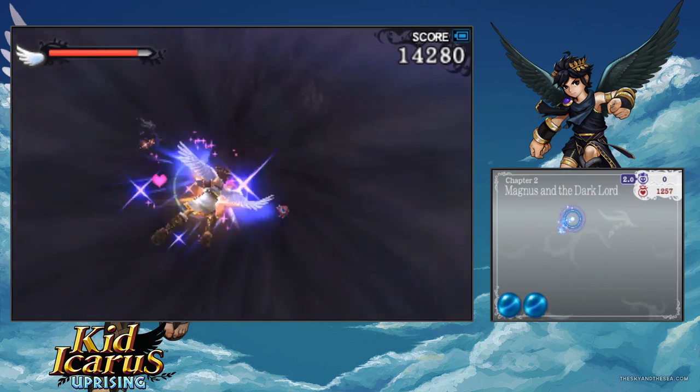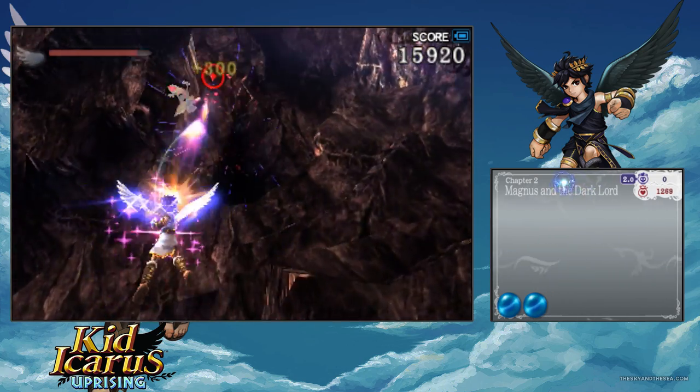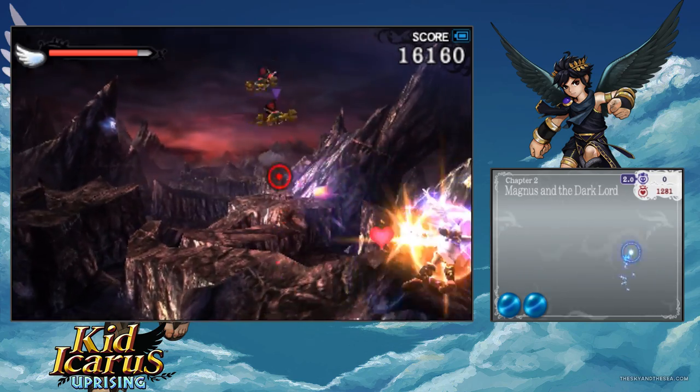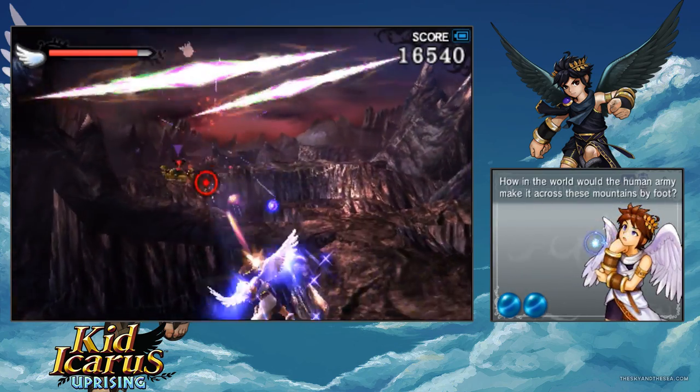This kind of reminds me of gummy ship battles in Kingdom Hearts. Well, it makes sense, because that's also rail shooting. The gummy ship. How in the world would the human army make it across these mountains by foot?